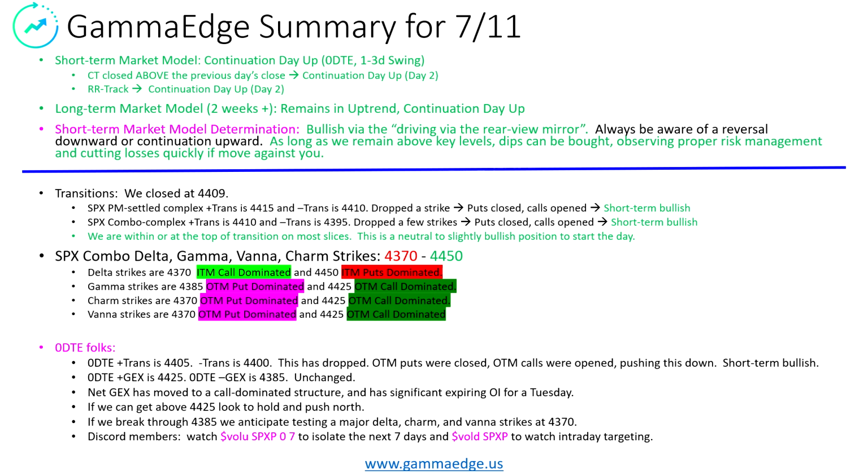Now, when we take a look at all of the Greeks and we look at the dominant strikes, 43.70 is indicated as probably the downside lower range, and 44.50 as the upside upper range. We do have a mixture of call domination and put domination, whether they're in the money or out of the money, so just be aware of that. Out of the money things tend to go towards in the money as we get closer to expiry, and that has an influence on the overall boundaries for price and dealer adjustments.